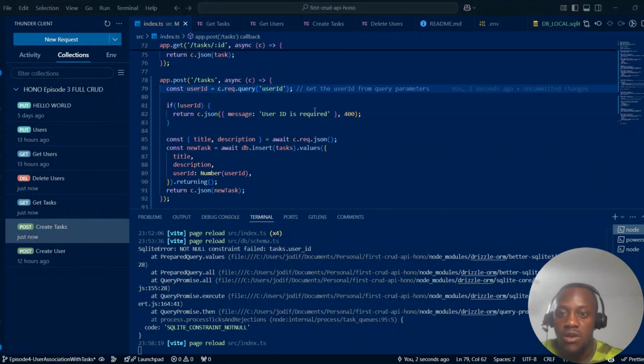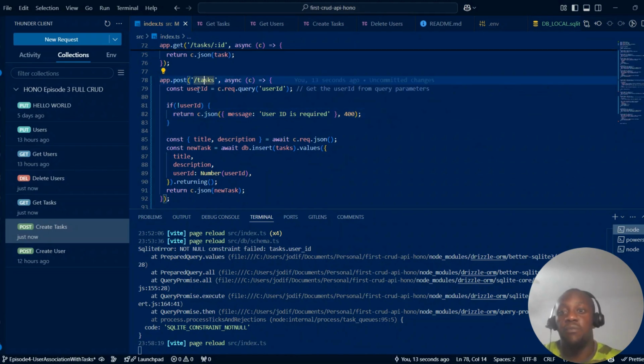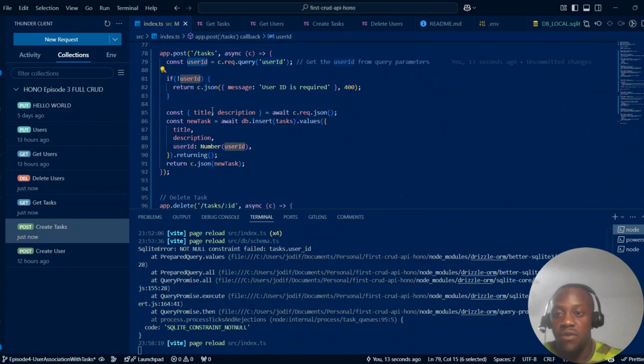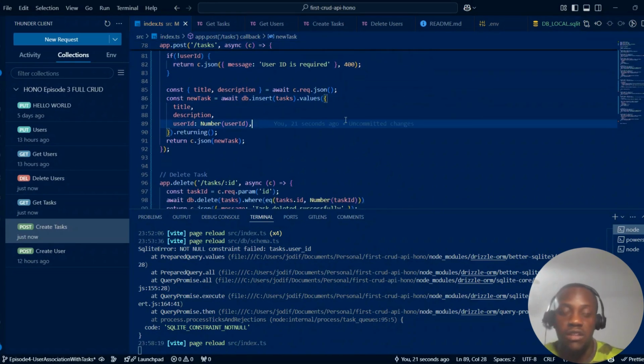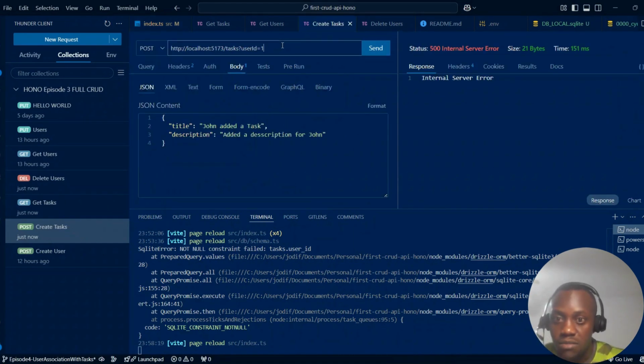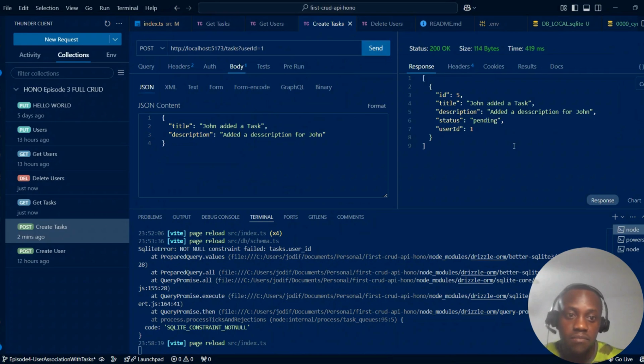So now when we're creating a task, we need to pull in the user ID. If the user ID doesn't exist, we're gonna give an error. If the user ID does exist, we proceed with creating the task. Okay, let's do that. Type it again. Perfect. So yeah, now we can actually add users and stuff.